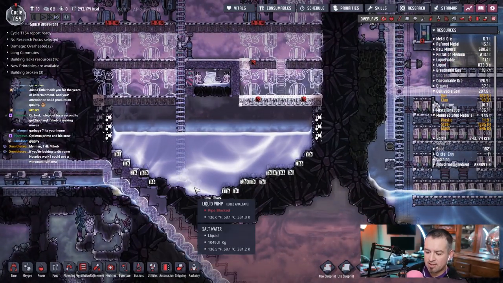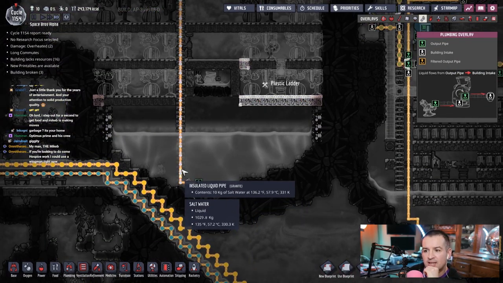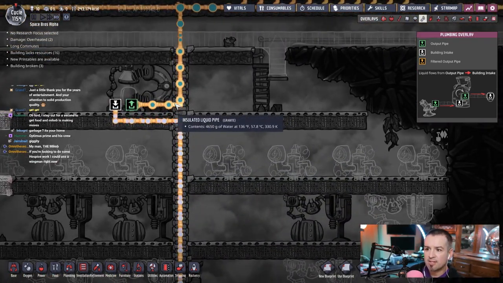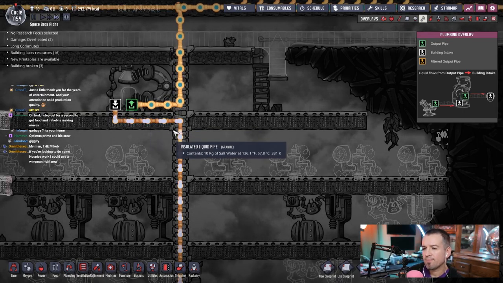Let me see. Is it getting backed up? No. What is it pulling through? It's 10 kilograms. What was some small drops? And it comes out at, what is the rate, though?